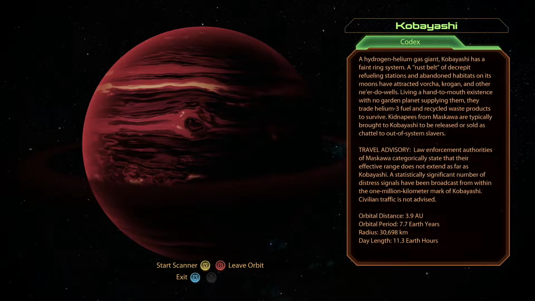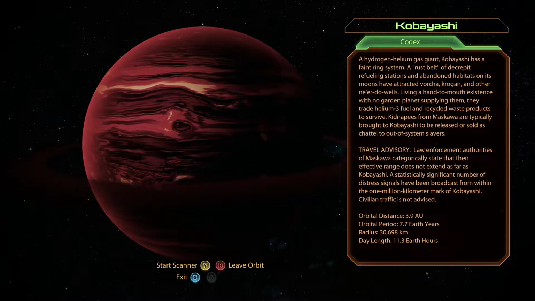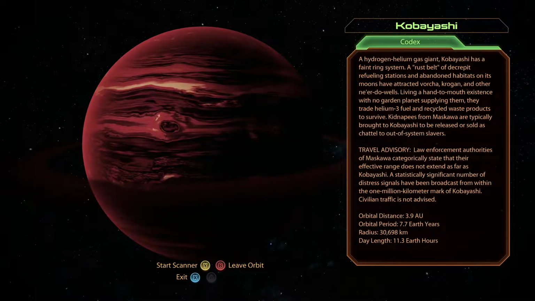A statistically significant number of distress signals have been broadcast from within the 1 million kilometer mark of Kobayashi. Civilian traffic is not advised.